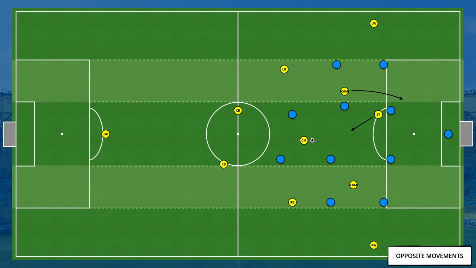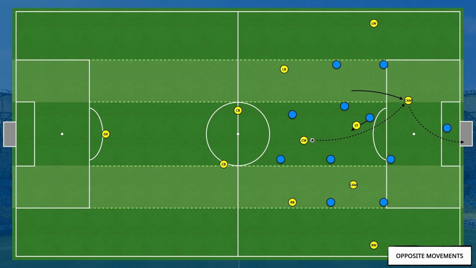Rotations can begin quite simply and involve two players making opposite movements. A great example of players making opposite movements is the striker becoming a false nine. With this rotation, the striker will drop into the space between opposition defensive and midfield lines. This movement will engage the defending centre-back, who may be required to follow the dropping striker. This will then create space in behind, which can be exploited by a teammate who can make a run from within the half space.